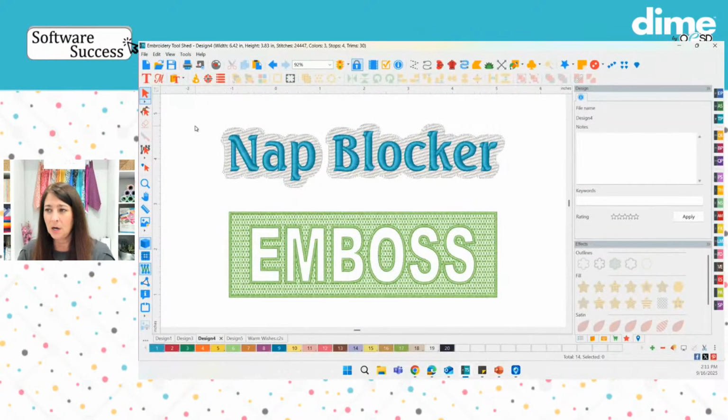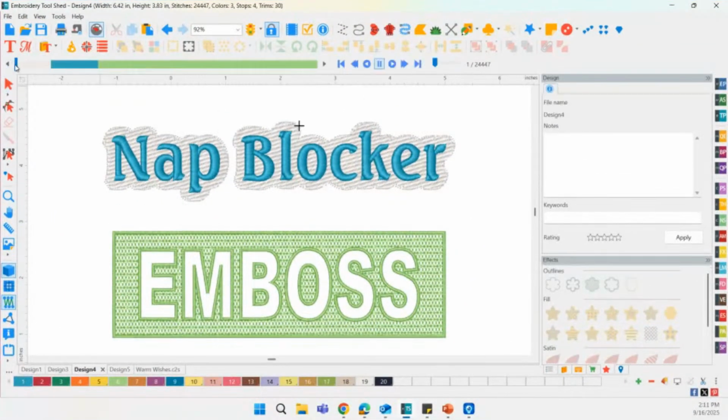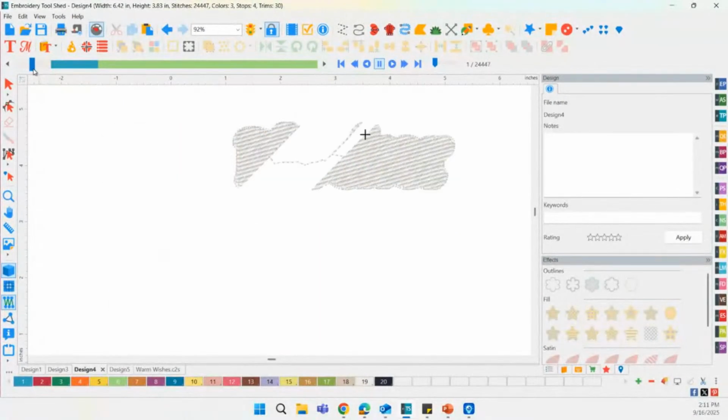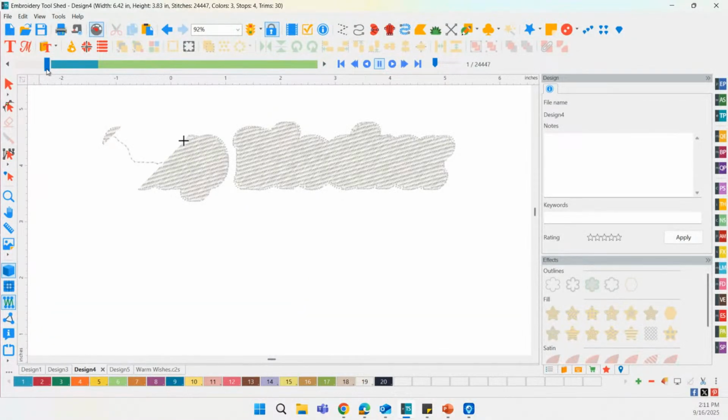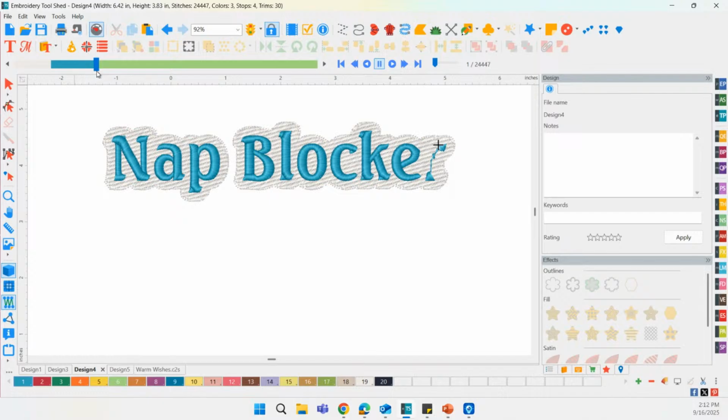Okay, so I'm going to head over to my software, and then let's talk about these two designs before we create them. The first one is the nap blocker. I'm just going to watch my slow redraw, and we can see this stitch out. When you create a design that has the nap blocker behind it, the nap blocker should stitch out first, just like this. Now this looks like a solid fill stitch on the screen, but it's actually not a complete solid fill. It has a little bit of an open density, but it's going to tack down the nap, and then you would stitch the main part of your design over top of it. In this design I only used text, but this can be used with a design itself, and I'll show you that coming up.